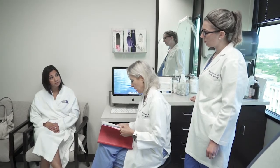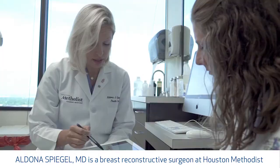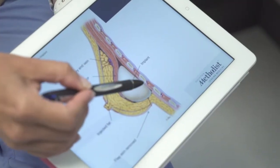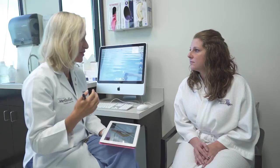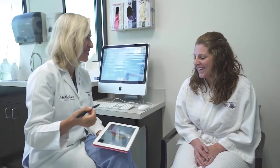Women are very attuned with their bodies and their femininity. My name is Dr. Aldona Spiegel. When I see patients with breast cancer it is a very challenging thing — a patient who is grieving in a way through their early diagnosis. Being able to offer them hope where sometimes the breast looks even better than when we started is really fantastic.